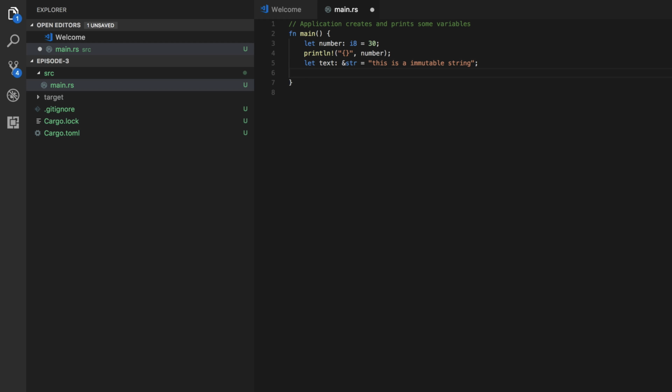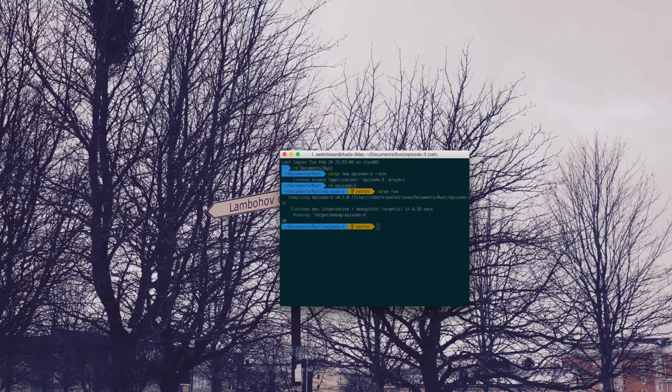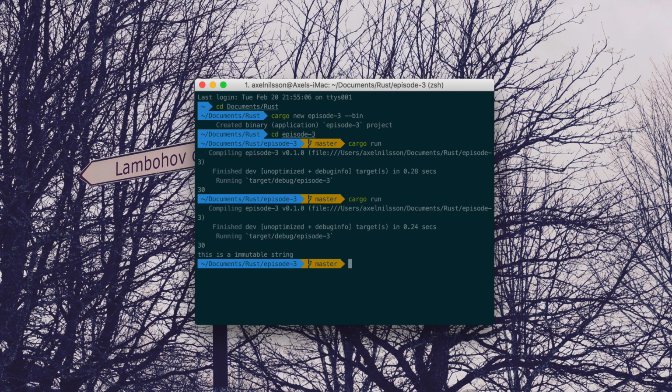Alright, so how do you print it out? Well, you do the same as up here, so we can copy that, and then we only need to change number to text. So save that and then recompile and run. So as you can see, this prints out our string, so everything looks good.